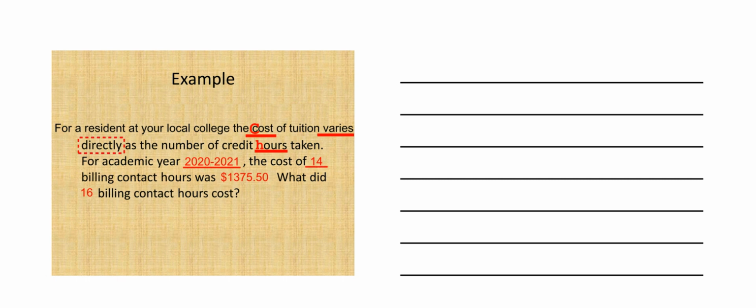In this case we're looking at 14 credit hours, and it's at a price of $1,375.50. That's what you're getting charged. Keep in mind, this may not include fees and anything else, so not room and board, just purely the cost for the credits. That's the main thing about this one. So do realize that. 16 credit hours is the question: how much are you going to pay for 16 credit hours?